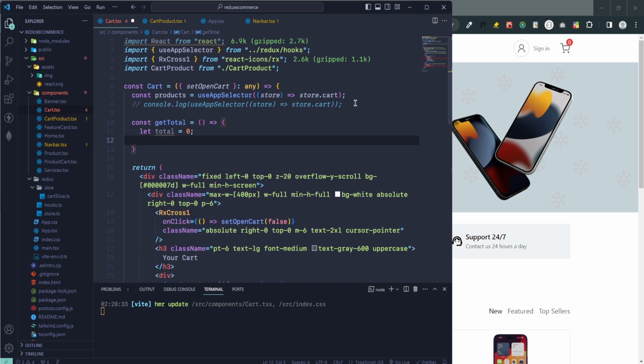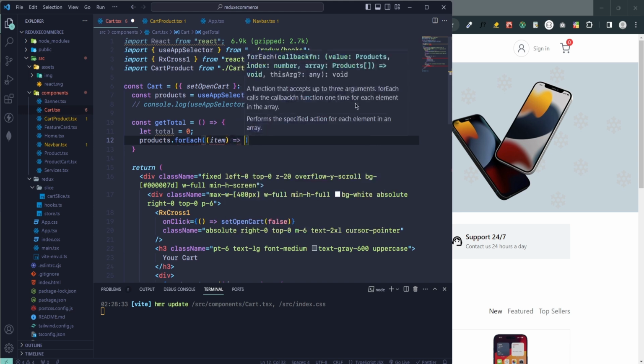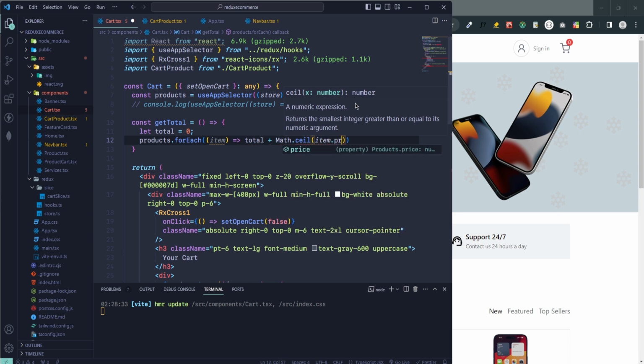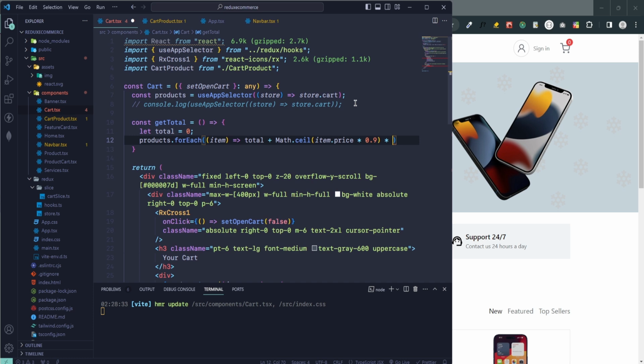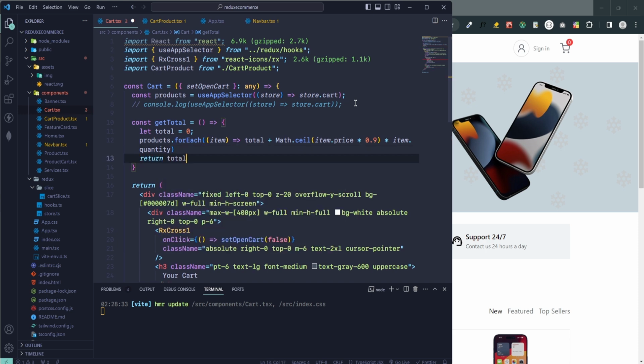Now we will return products.forEach, item, and total plus Math.floor(item.price times 0.9, or 90%) times item.quantity. Okay, and return total. Okay, and that's it. And finally, let's add the buttons.